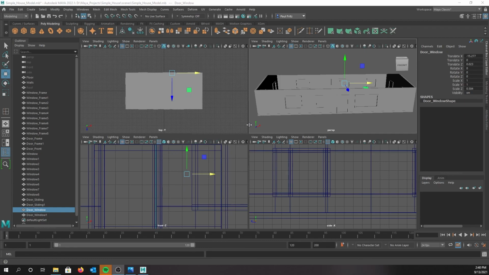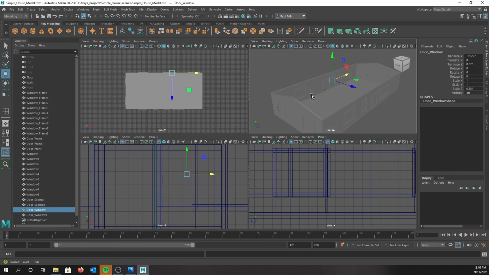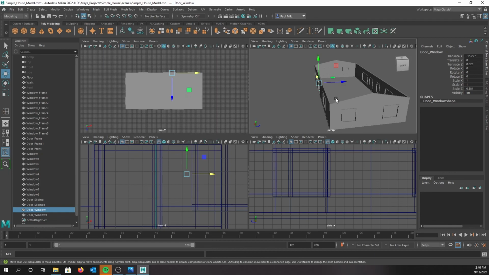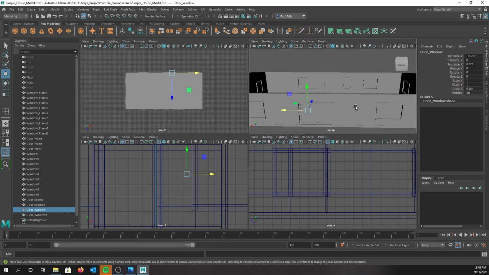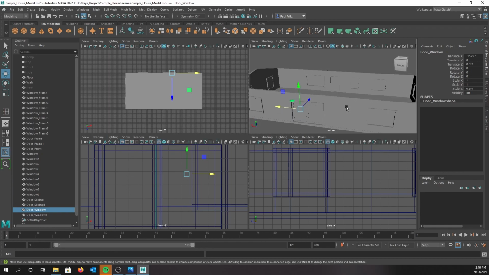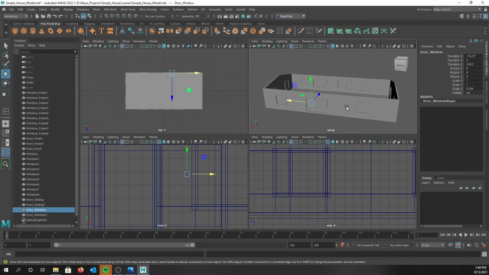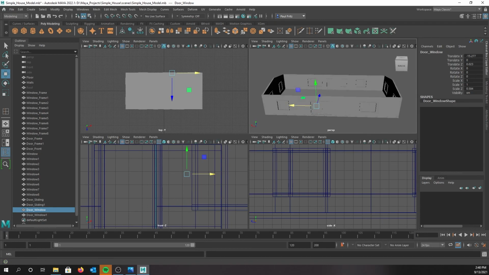Okay, welcome back. So we're almost done here. I think there's going to be one more video, just a short finish-it-up modeling video. I don't want to make these all too long, and basically what we're going to do right now is make it so the glass is transparent. So we're going to add a material to it real quick, and then after that we'll wrap this video up and do some detail modeling in the next video.